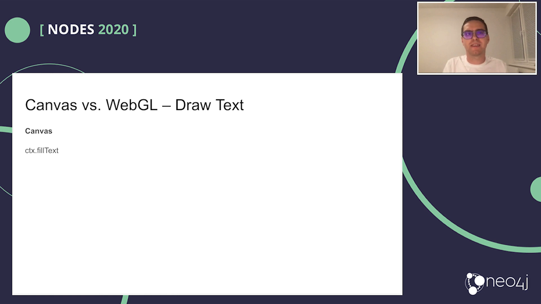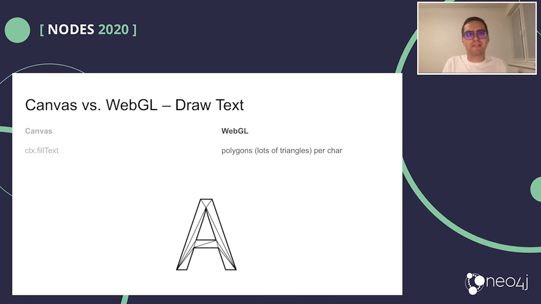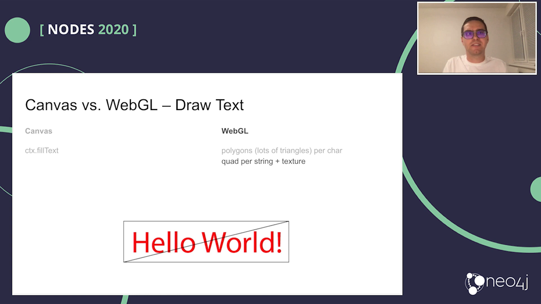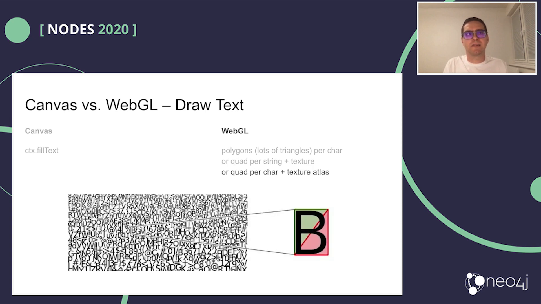Now let's do something more complicated. There is a method for drawing text in Canvas. How about WebGL? Here you can convert the font into triangles — it gives you the best details possible, but there are a lot of triangles for long text, which is not good for performance. So what are the other possibilities? You can pre-render each string into a texture and overlay the texture on a quad. However, this doesn't scale well for a lot of text. A better option is to split the text into characters and render each character with its own quad and texture.